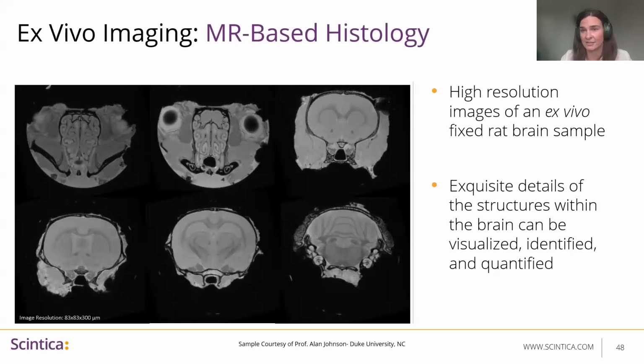So areas like the brain is very common to do ex vivo, particularly after a longitudinal study. If you have multiple time points where you're concerned about animal health and you'd like to have a quick scan after the animal's been sacrificed, you then can take that tissue, image for longer periods of time, and then go back and co-register. So that's one common way that ex vivo imaging can be integrated even within a longitudinal study.